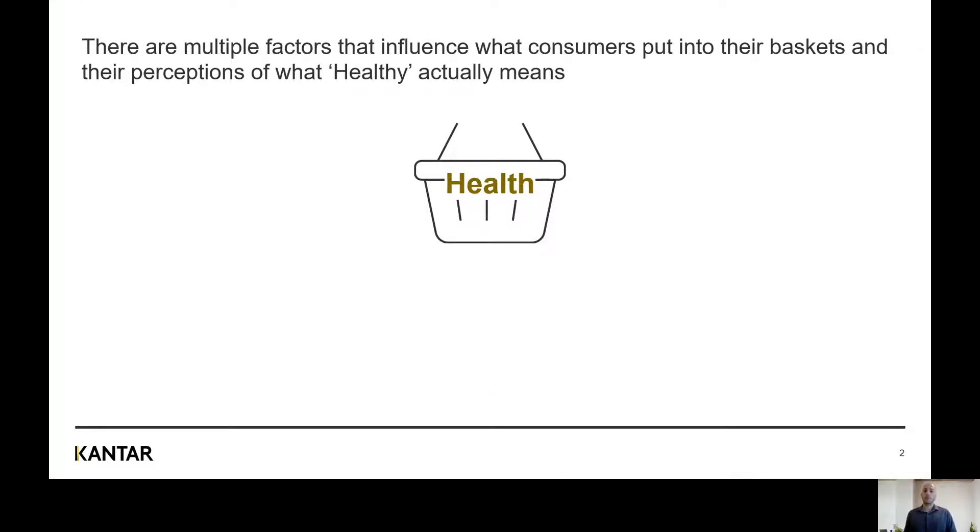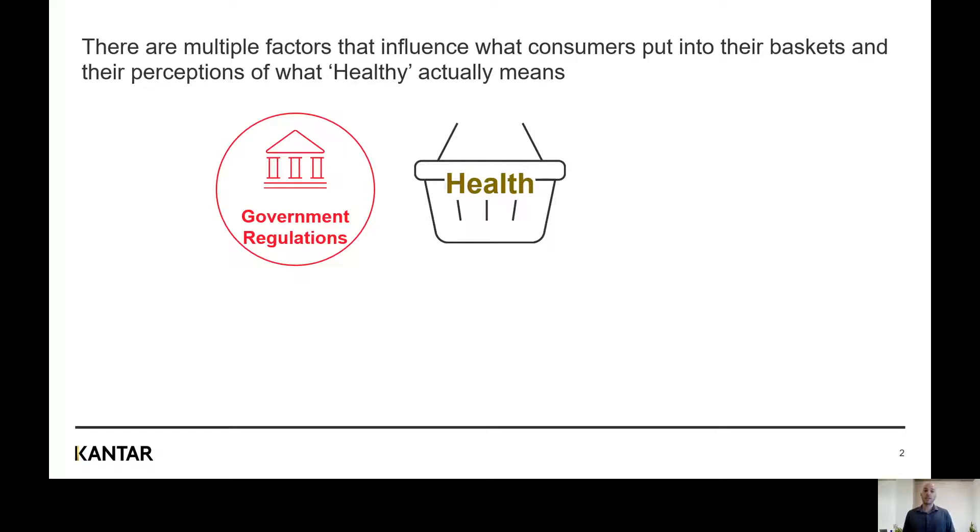When we look at health and the role it plays in shopping baskets, it's not as straightforward as it might first seem. There are various factors that will be influencing and at play here. We boil those down into three distinct areas. The first is government — government regulations, but it can be anything from public health campaigns such as Change for Life and the recently launched Better Health campaign, attempting to influence consumers' decisions on what they put into their shopping baskets, through to regulations and reformulation plans looking to, almost by stealth, make shopping baskets healthier by requiring manufacturers to remove certain nutrients from their products. And then on top of this we have taxes and levies which are looking to change consumer decisions based on the price of products. So there's a lot going on from the government side of things, not all of it immediately obvious to consumers, but it will be impacting what goes into their baskets.